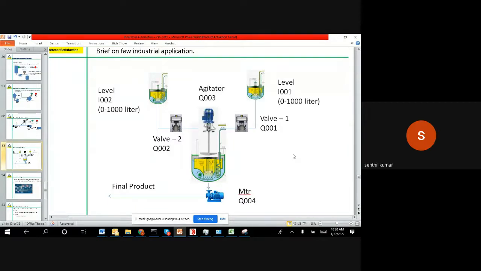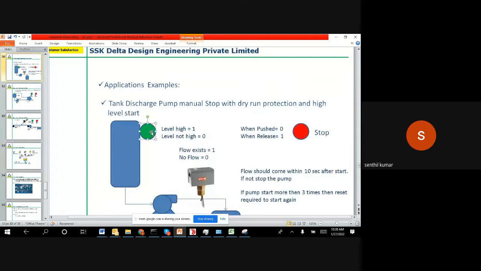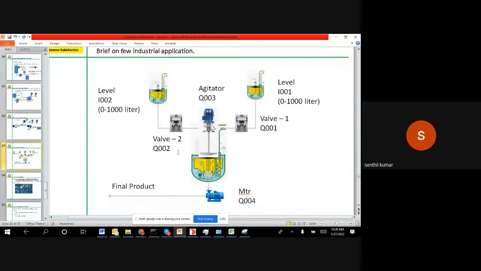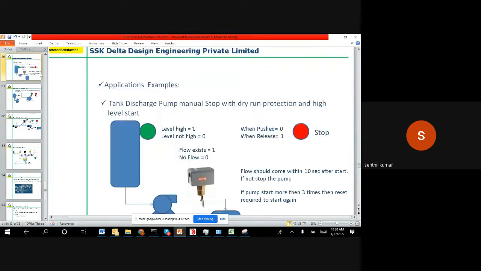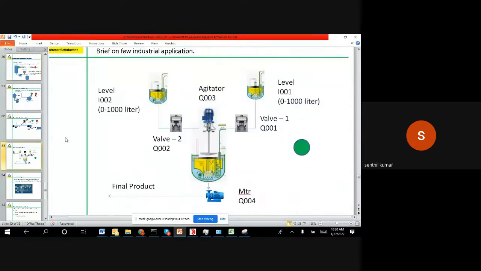So now the logic is, let us say we have two buttons.